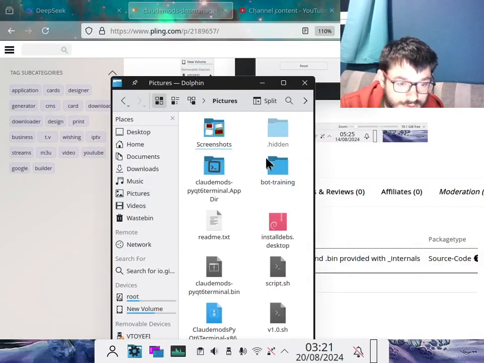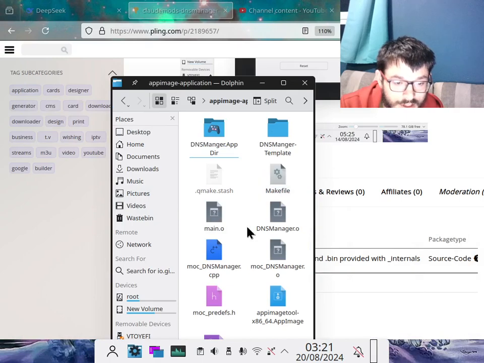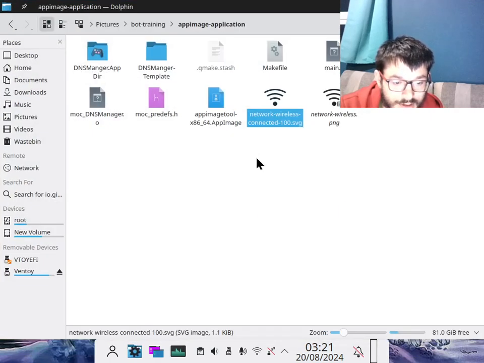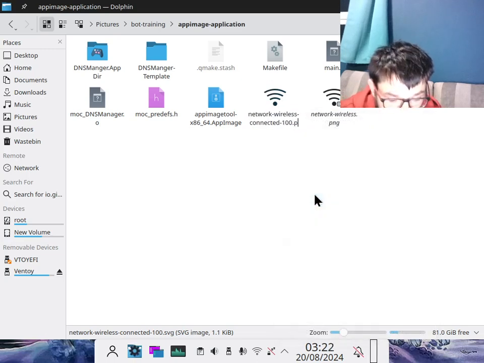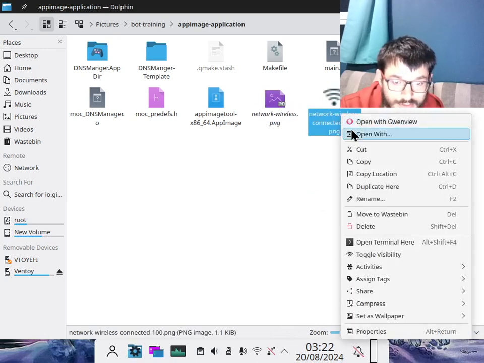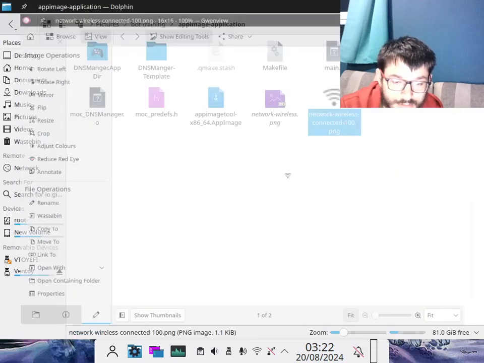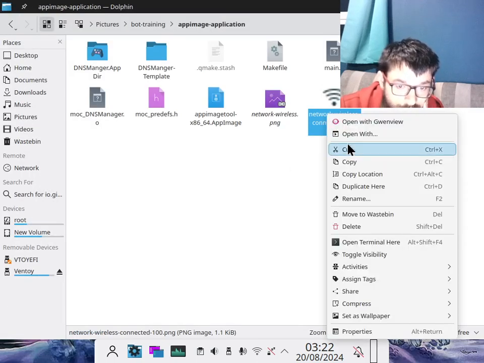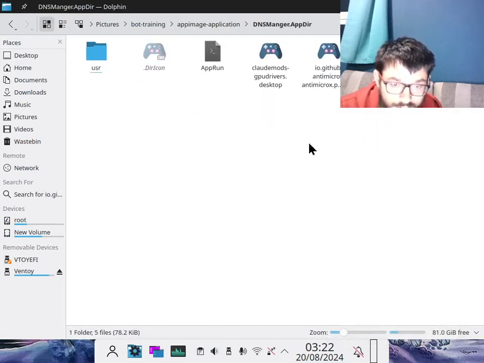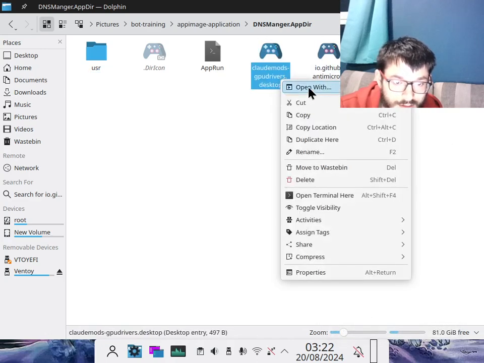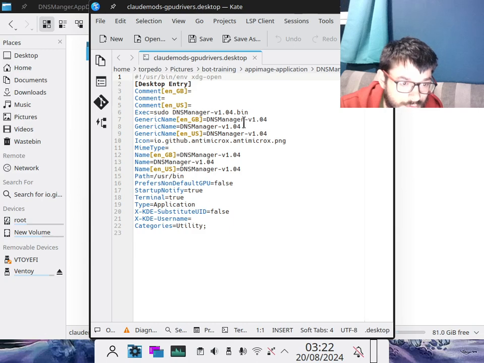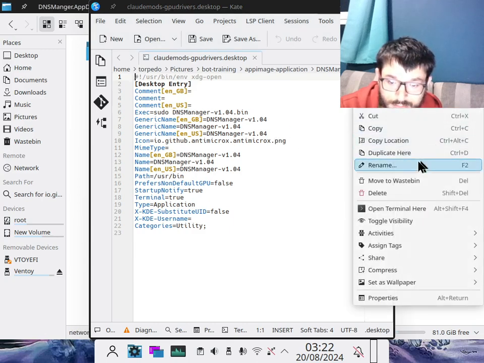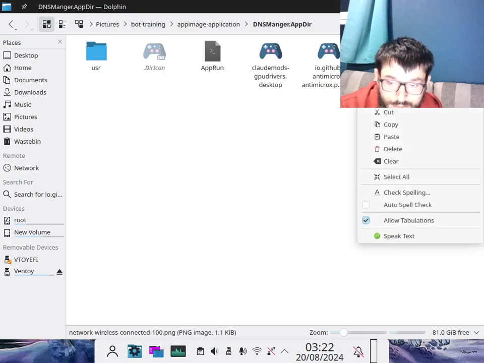And we go back to the pictures, we go to the blockchain, AppImage, let's paste that there. If we change that into a PNG, it should be perfectly fine. It might change what it is, yeah, that's fine. Then we need to copy that, and we need to put this in here. AppImage template. The icon needs to be the name of this. So we copy this over.